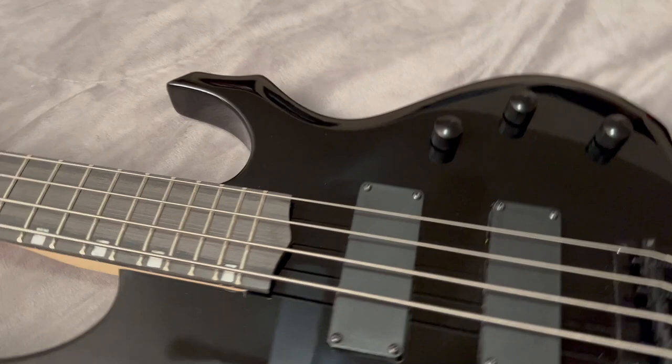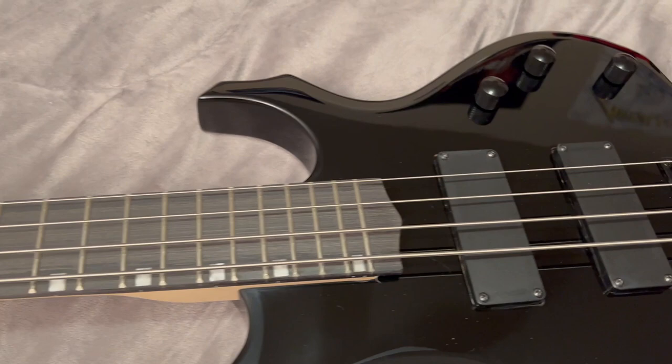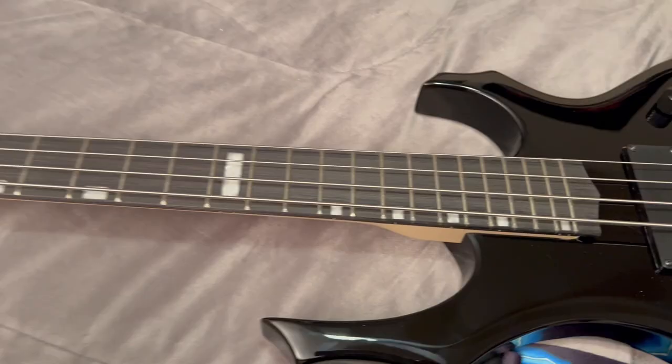It's not as easy to see on camera. But right here, when you go like this, look how that is not an even round. It doesn't go evenly rounded with the neck. The E string's nice and low, and the rest of these are high. The neck needs to be adjusted.